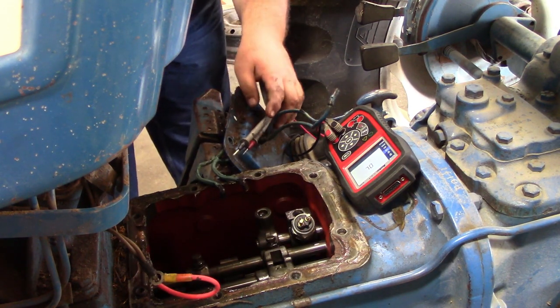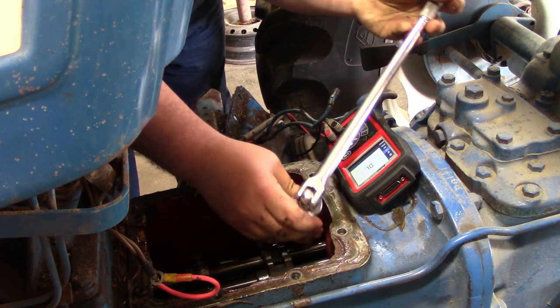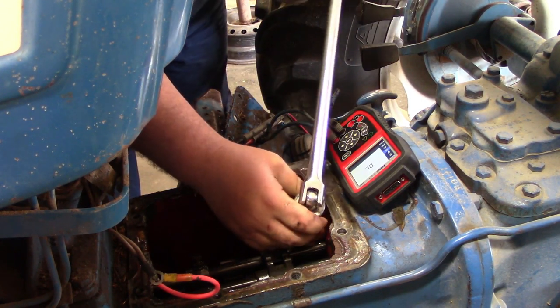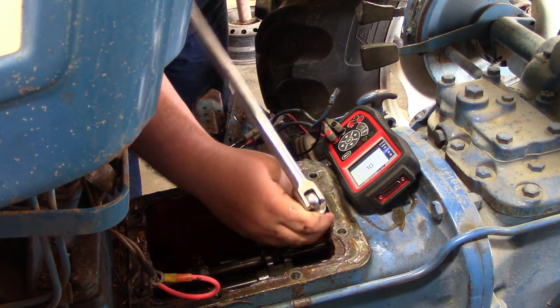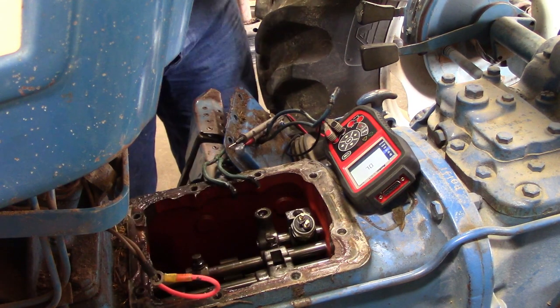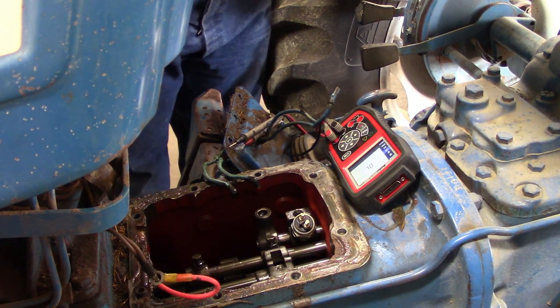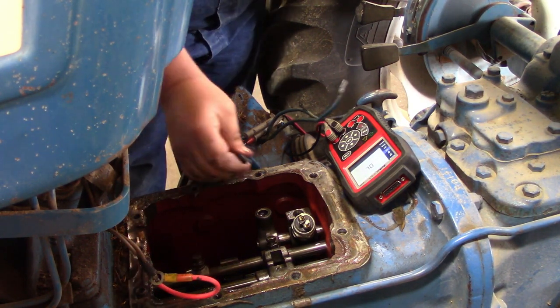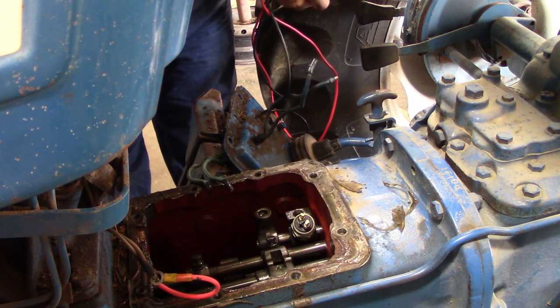So. There, it shouldn't come loose now. It probably should be torqued a certain way. I just don't have my torque wrenches with me. Let me clean up my mess and then we'll finish, guys.